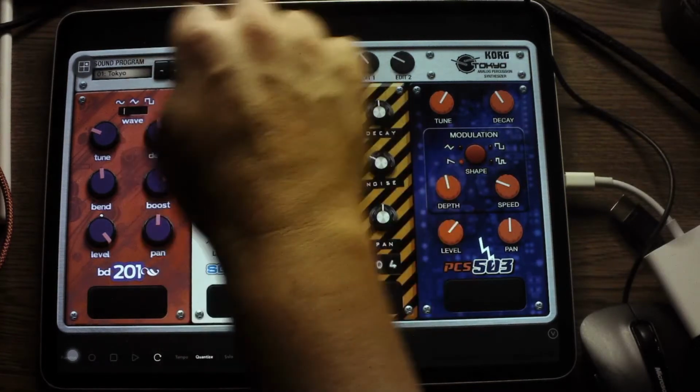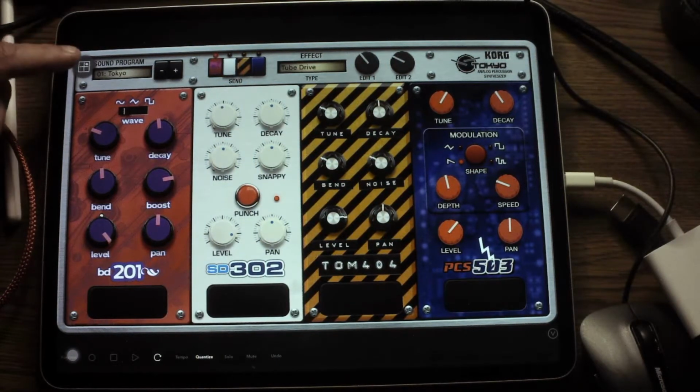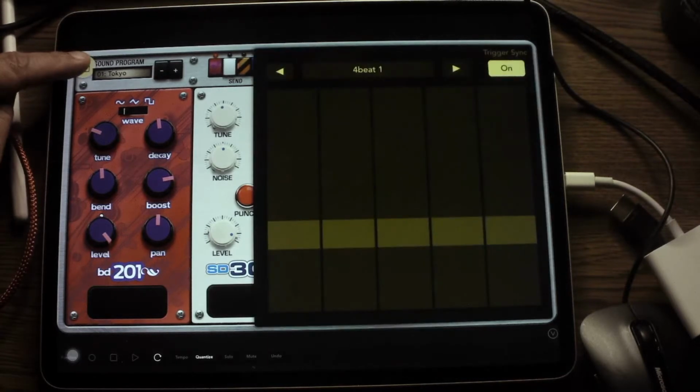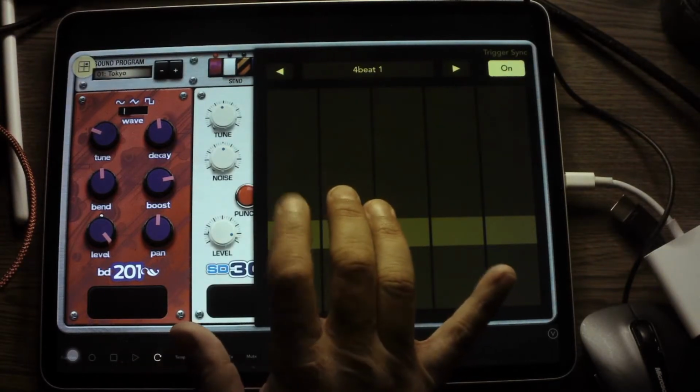Pretty cool. All right. One other thing that's kind of interesting is that this is in version 2. You'll notice up here in the upper left-hand corner, there's this little box. Tap that. Now, what this does is something kind of interesting, and it reminds me of Reason, which had released some mobile applications. They called the application Reason Mobile or something to that effect. I'd have to look at it. I can't remember. It's a pretty good app.